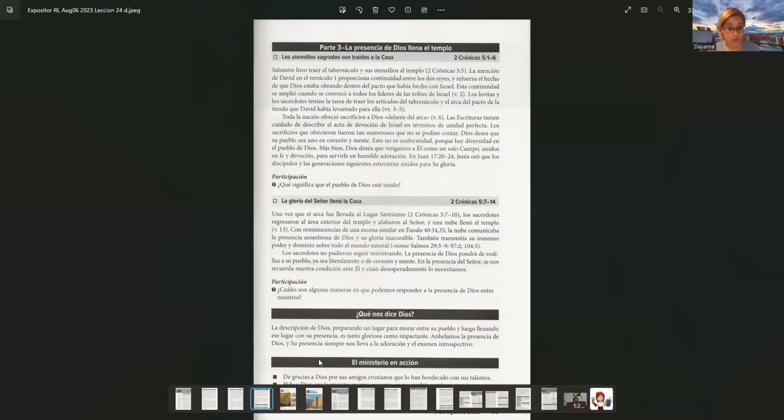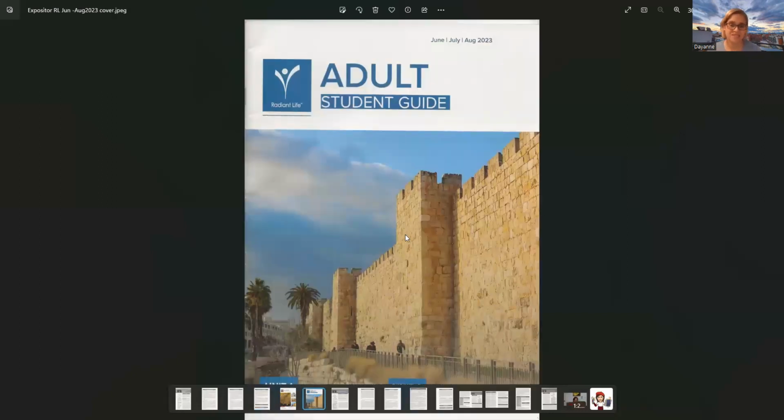So I encourage you to join us this coming Friday. We're going to be on lesson number 10. If you don't have the book and you'd like to follow this lesson in English, you can send me a message on the page. And that would be Sunday School with Diana. You can follow with me and send me a message and I will send you a copy of what we're going to be studying for Friday, if that's what you want to do.